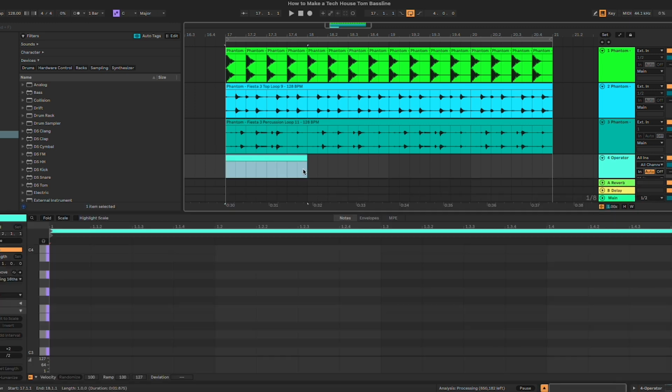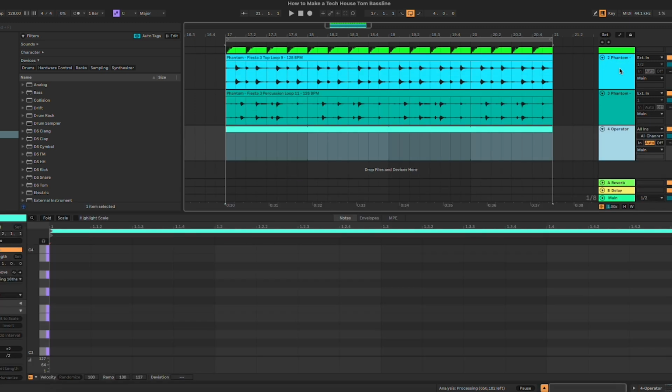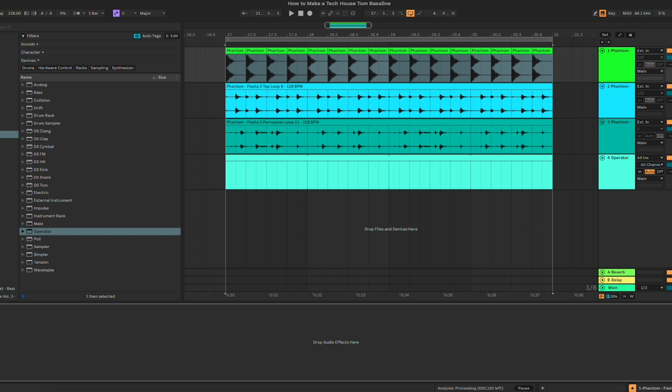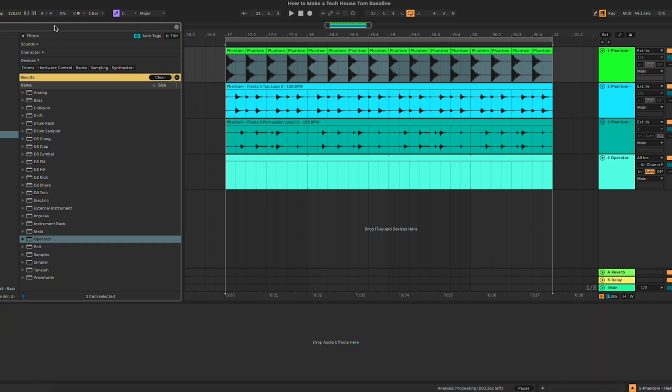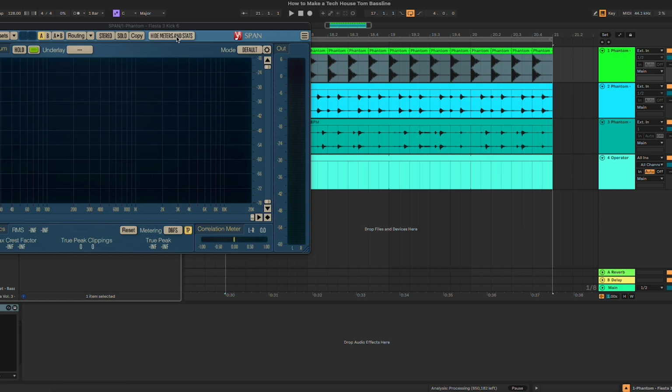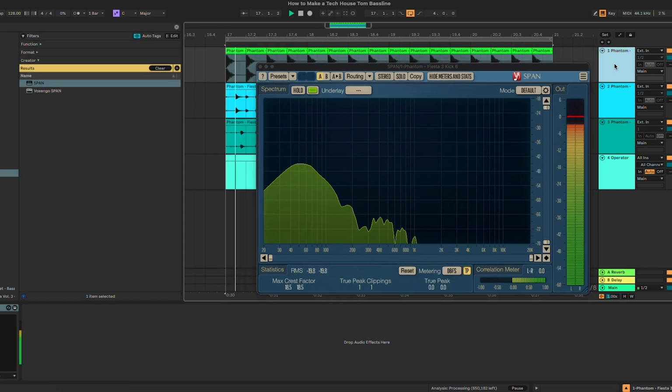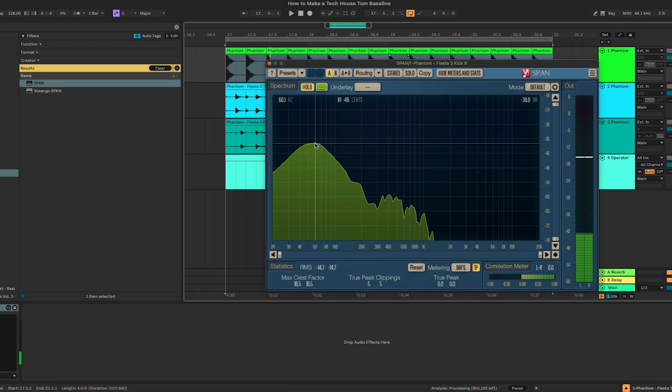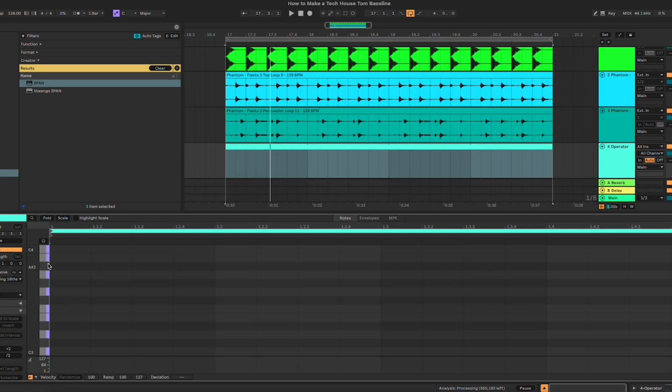We're gonna set up a quick MIDI track, and first of all, one thing that we have to do, which is gonna be useful also for the next technique, is checking the key of the kick drum. So we're gonna use a Spectrum for this. What we're doing here is basically trying to find the highest peak, which is around A sharp.